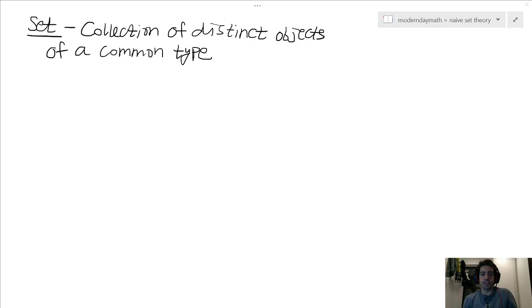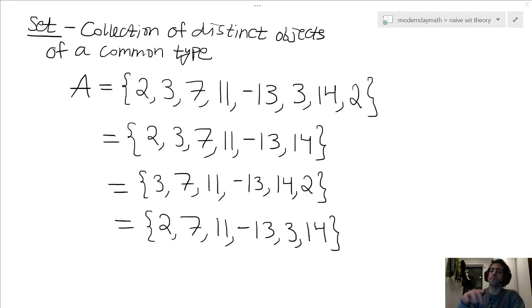Alright, so while the basket visualization certainly helps get the idea across, it's nice to show the common convention, the common notation we use for sets. Typically the way we represent a set is designating some capital letter to represent it, and we then have our objects encapsulated within curly brackets. And so order doesn't matter. And that's what the steps after this base representation are trying to tell you.